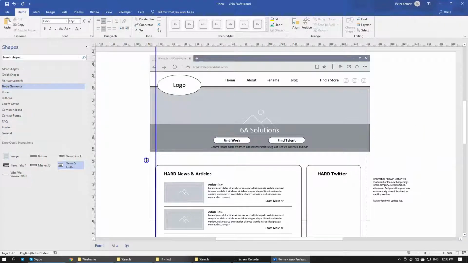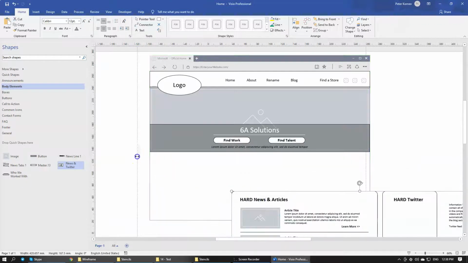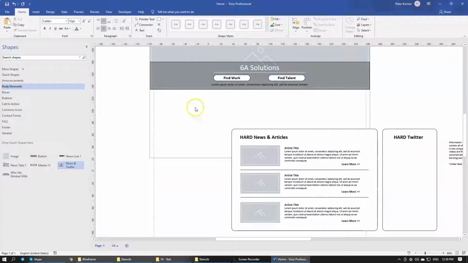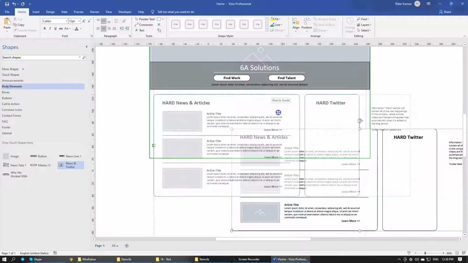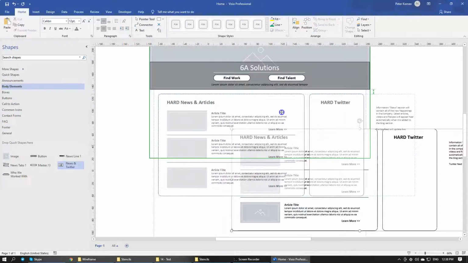You can definitely be very precise with them, but for this specific demonstration, I'm not going to worry about them being too precise. So I think this looks fairly even. And quite frankly, usually that's all that's needed.